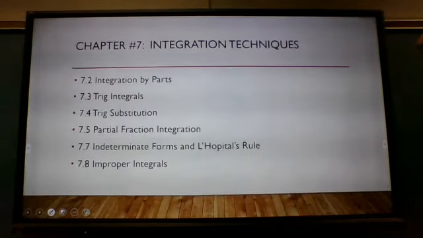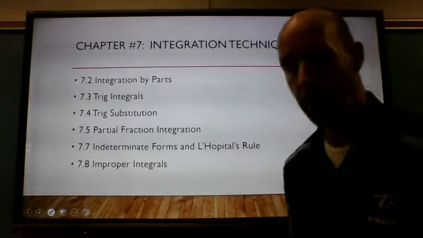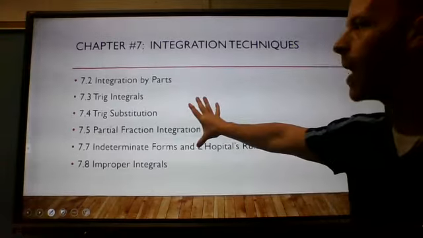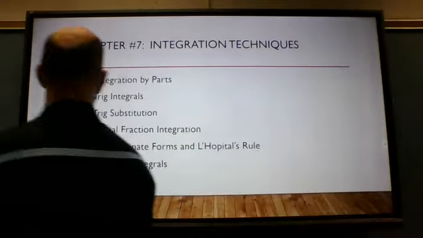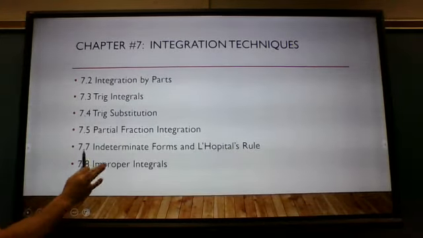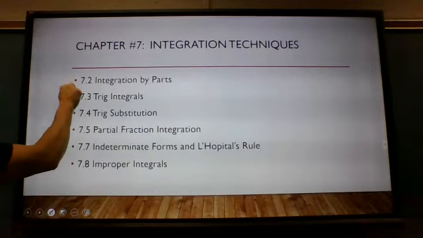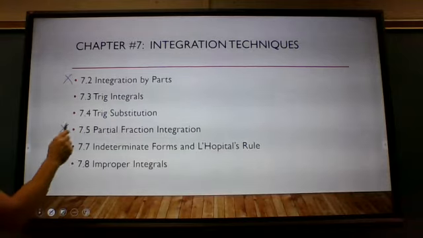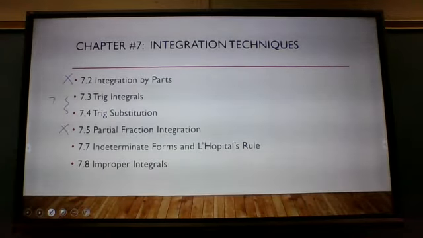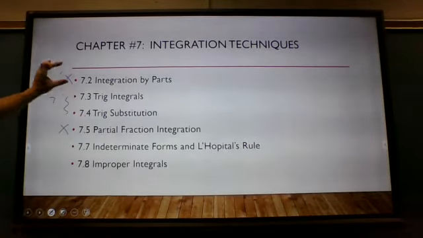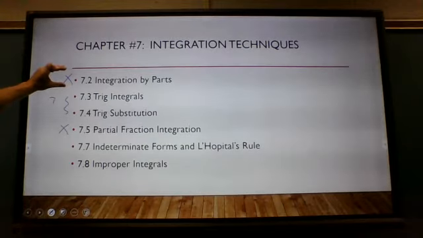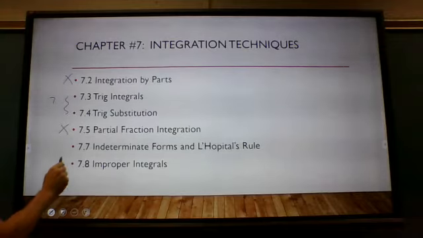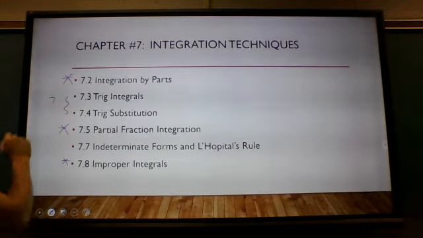So, okay. Last chapter that we need to talk about here, big ideas. So this is all new stuff. I would say that probably the most important parts of this for you guys would be this one. I'm not super confident on the AP exam how much of this they'll have on it. I guarantee you they'll have an integration by parts. I guarantee you they'll probably have at least one partial fraction. And they're probably going to give you some improper integrals as well.